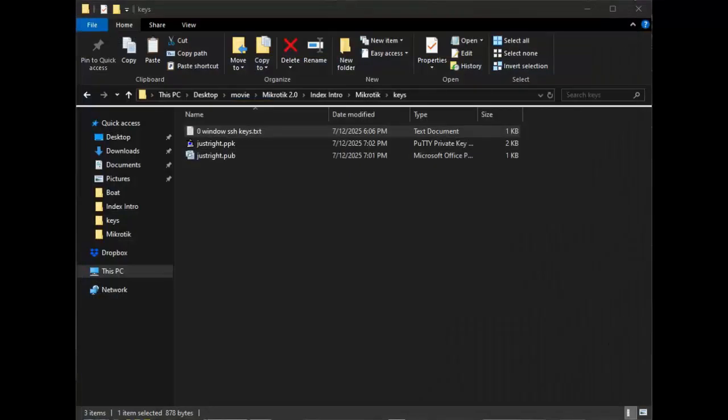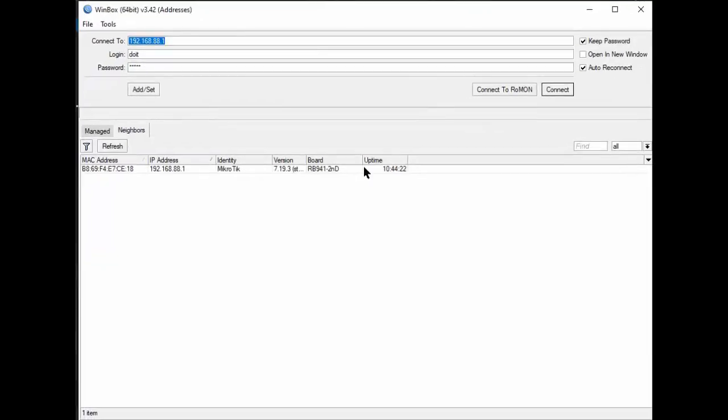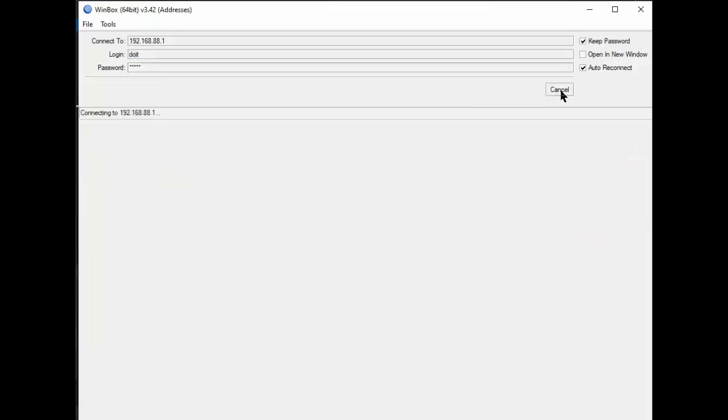And we try to come back. And we try to log in. We're going to find out that access was refused. It refused access because we don't have a Winbox service available. That's a protocol, basically. There is no Winbox protocol to receive the Winbox handshake, so Winbox can no longer access.